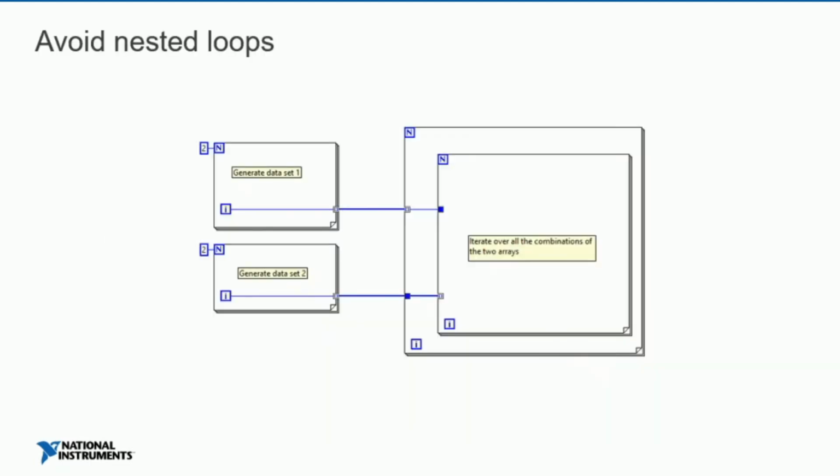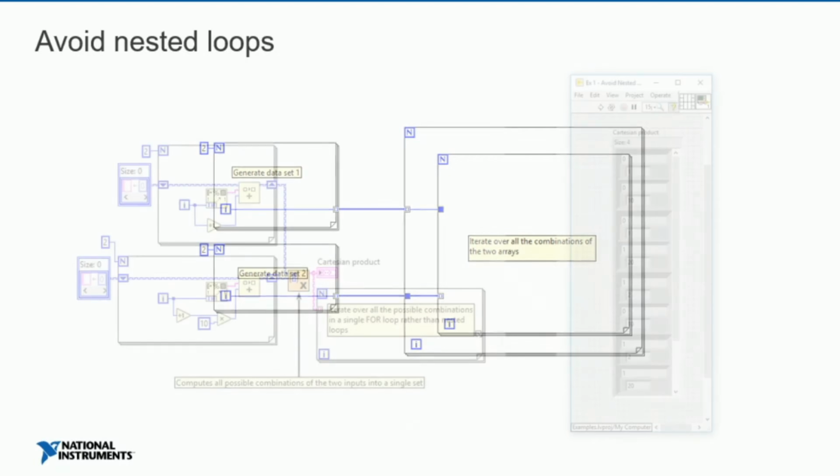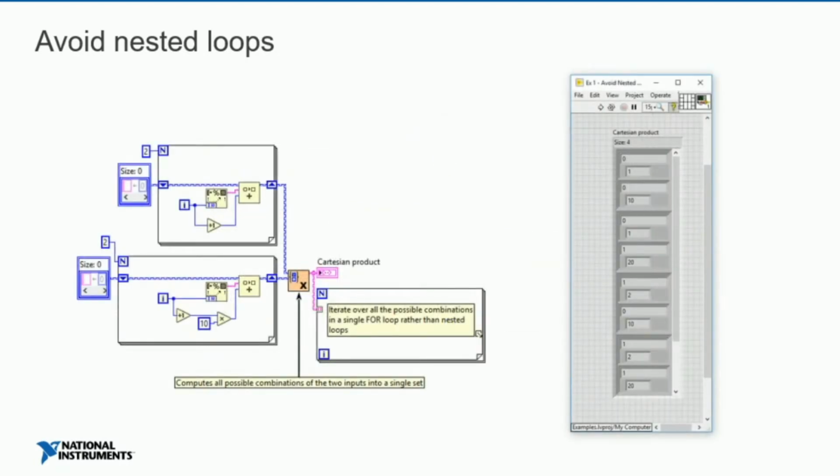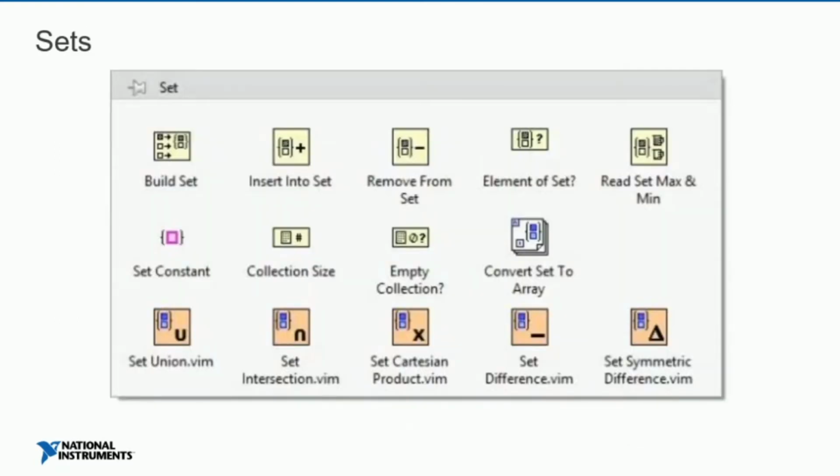So, some of the things that you can do with sets. Has anyone ever built a piece of code like this, where you've got two data sets that are arrays, and you want to have all of the combinations of both arrays? So the first element from this with the first element of the second one, then the second element of this with the first element, and so on. So you get four pieces of data in total, and you want to iterate through them all. Anyone ever created a piece of code that does something similar to that? If you create them into a set, then you can use the set Cartesian product.